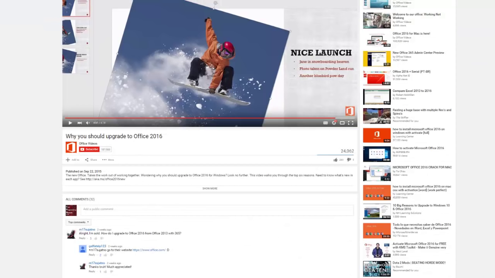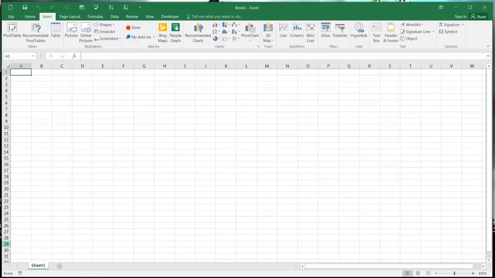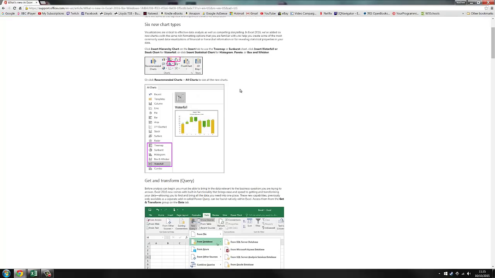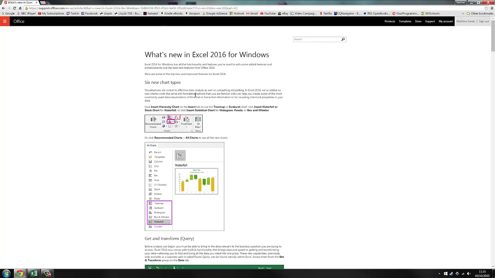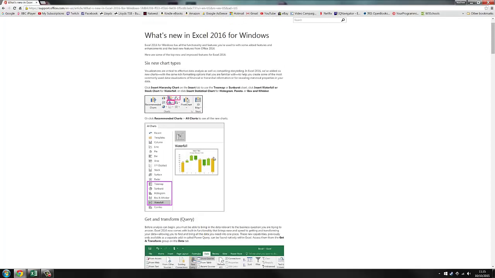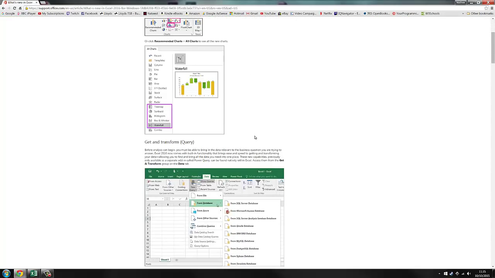So let's move on. That's this video. Let's close that off. Let's go across this article on the office website. And it just goes into a bit more detail around what the new features are. So it gives us the new charts. So we've got tree map, sunburst, histogram, box and whisker, waterfall. Sunburst and tree map are my favorite ones, but you know, they'll all be useful in their own situations, and so it's nice to show off that you can do fancy graphs.